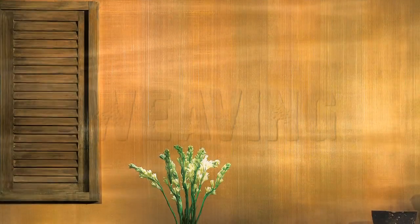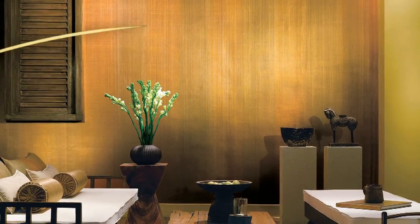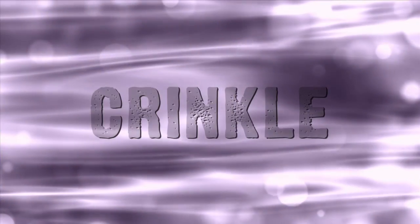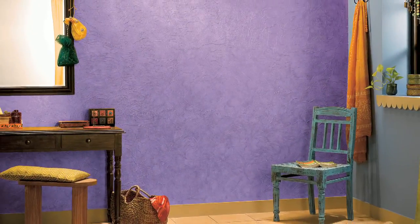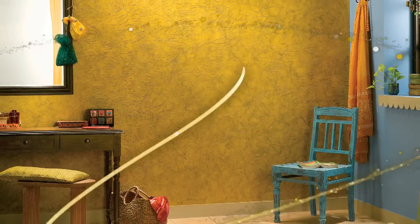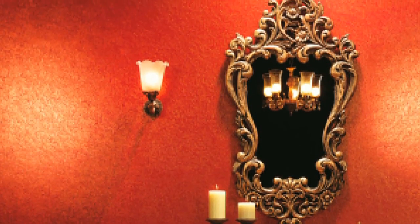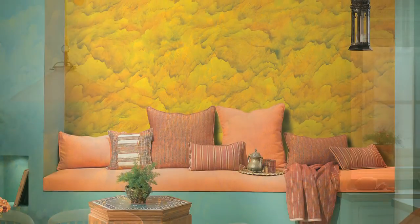Weaving. Bring forth the smallest nuances to create a multifaceted persona in the room. Dapple — a pattern on the walls as versatile as your personality. Crinkle — use household tissue paper and bring to life a unique designer wall. Ragging — a faux finish technique which allows your walls to be draped in soft fabric. Spatula — a dramatic ancient sandstone wall effect that creates classical surroundings. Sponging — bring home the mysteries of the sea and the rich legacies of its vast coasts.